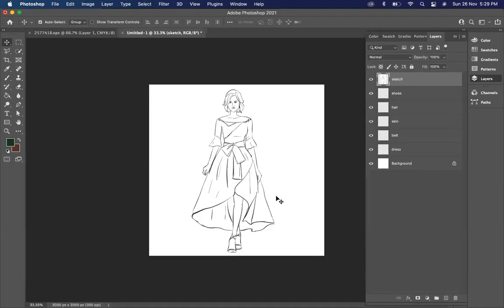Coming back to Photoshop, we have this, right? Everybody done till here?